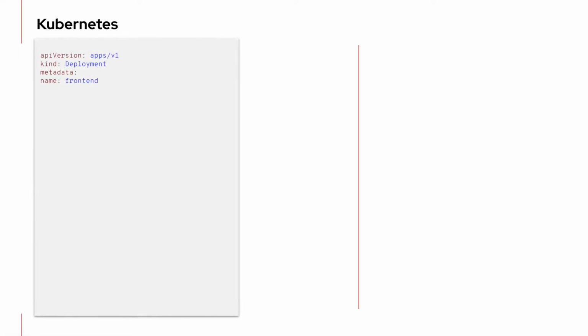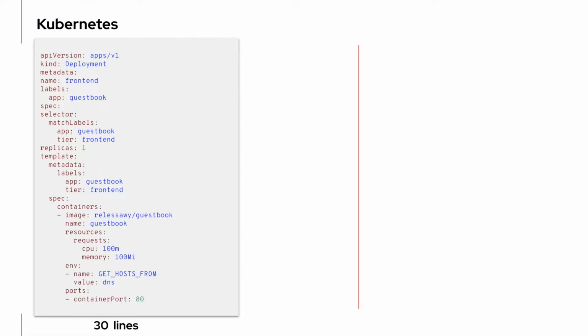You may ask how difficult it is to migrate a Kubernetes workload into a Knative service. Let's have a look. On the left-hand side, you see a Kubernetes deployment YAML. This is a deployment. It has a name called front-end. We specify a label selector and how many replicas we want, and then we specify a template for the pods that we want to spawn, which contains the same labels we just defined in the label selector to connect both parts of the YAML configuration together, and then we define the container that we want to run.